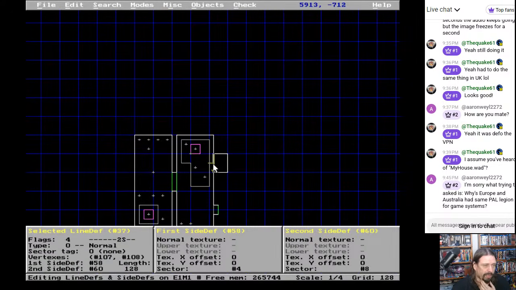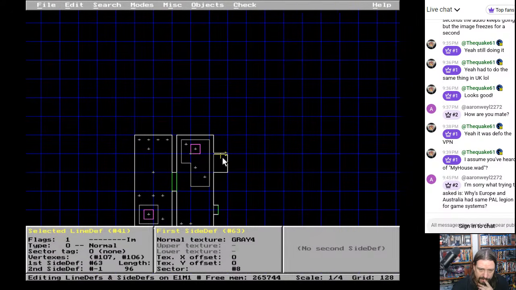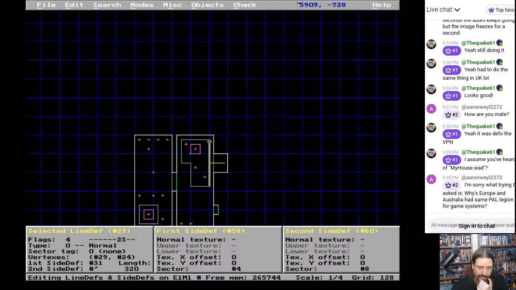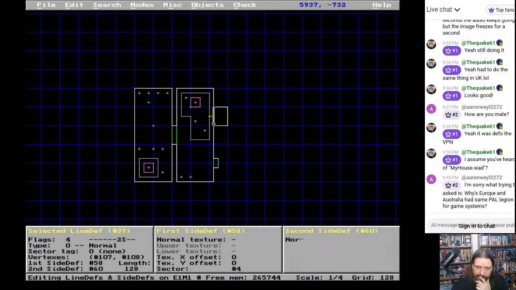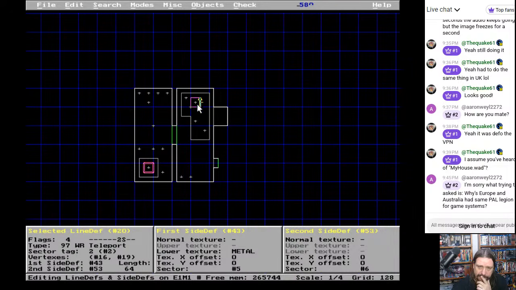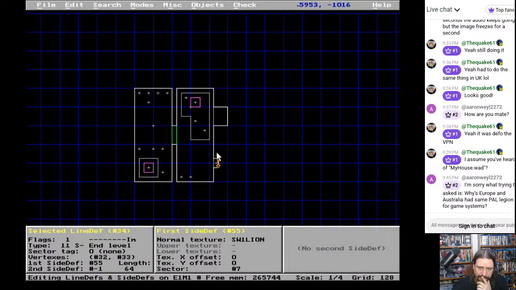Now one thing that's important when you're editing a Doom level is this little line that, see how it's yellow, but see this little line that sticks out? That shows which way the line's facing. Sometimes the editor does it wrong. It puts it the other way around. That's when you get crashes. That's when you get sectors not closed. That's when you start getting errors and weirdness. So it's really important that you look which way they are. Now, if something's inside a room, yeah, it should be pointing out like that. It should always be pointing outward.